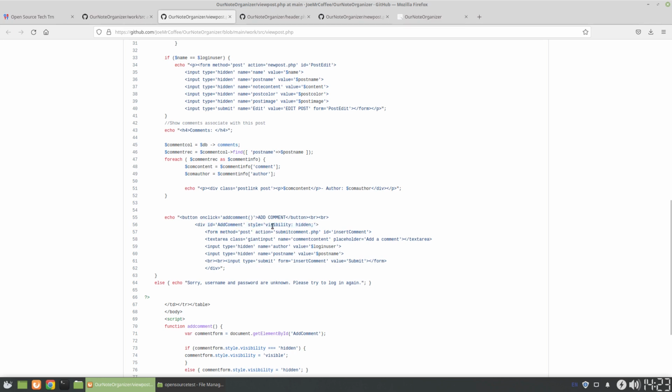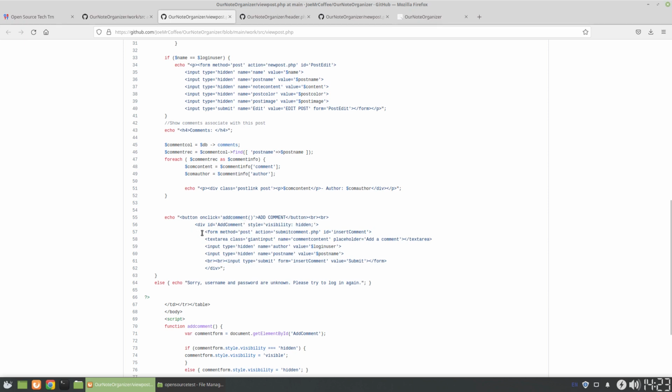So we have this style visibility set to hidden. So in the CSS or the styling for this div section, all of it's hidden from the user until they click it. And that's what the JavaScript is going to do.